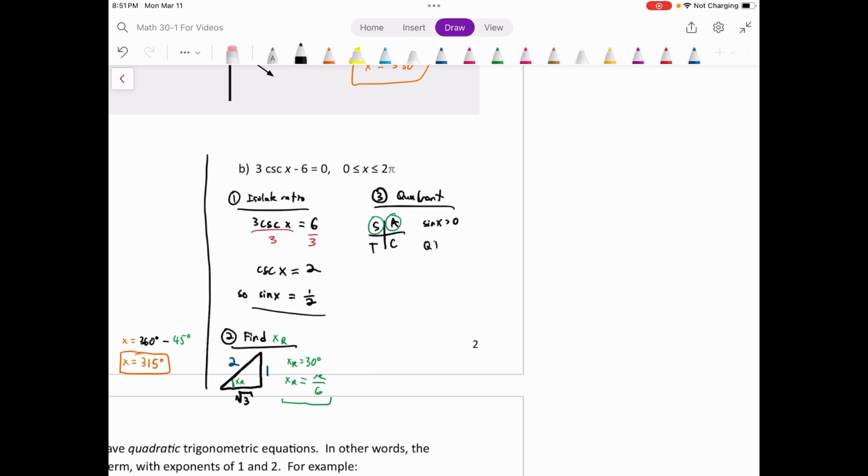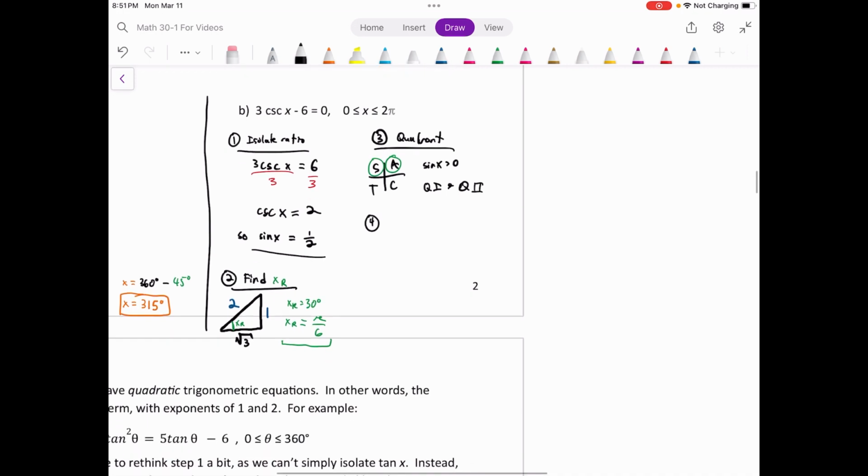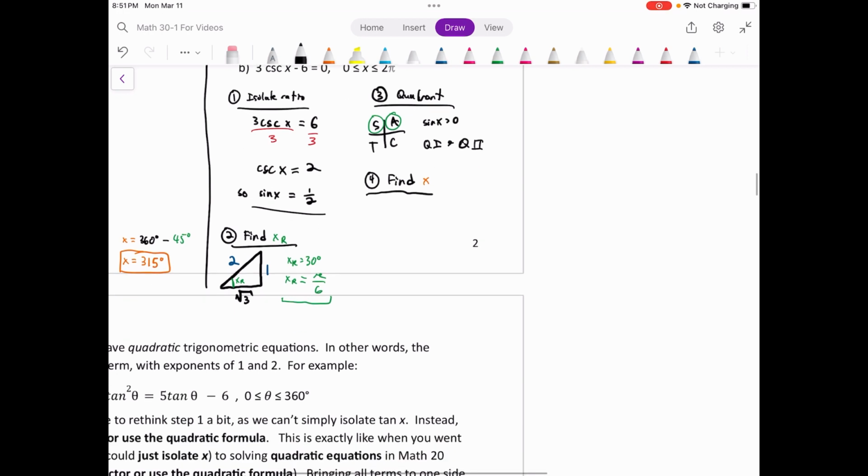So quadrant 1 and quadrant 2. All right, so now that's all the information we needed to know to figure out what an angle is. If you know its reference angle and the quadrant it's in, you can use those relationships to figure out the angle itself. So quadrant 1, hey, always nice when it's quadrant 1, right? Because in quadrant 1, the reference angle is the same as the angle, since it's always referenced to the positive x-axis.